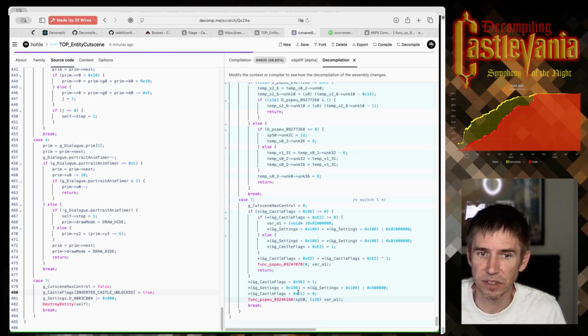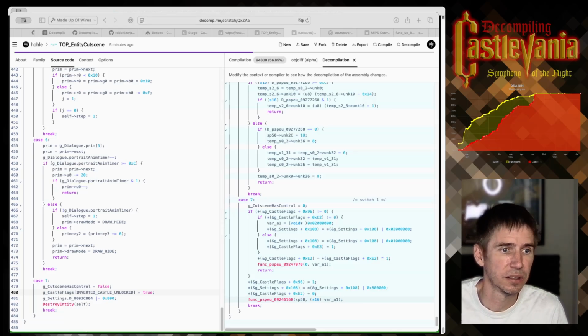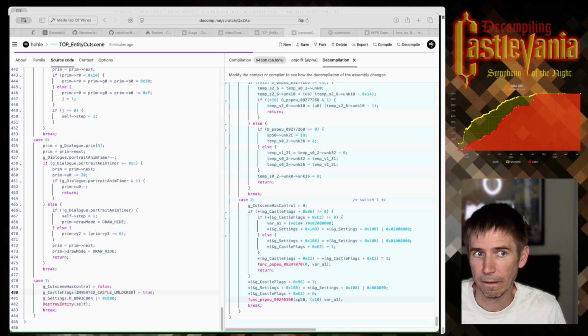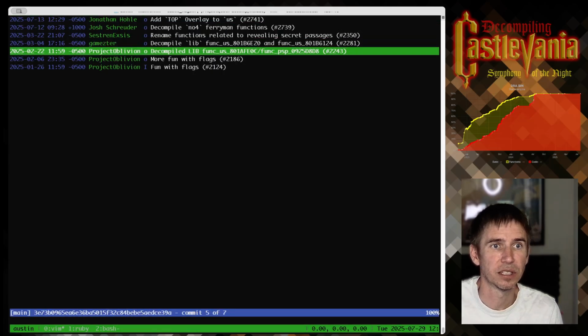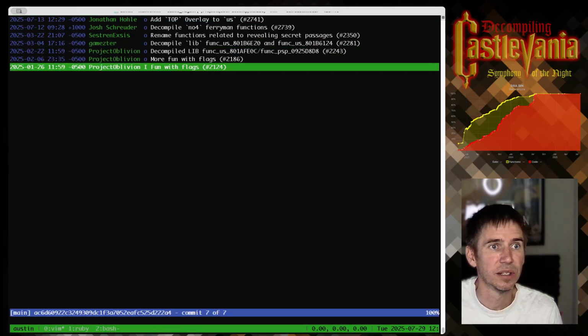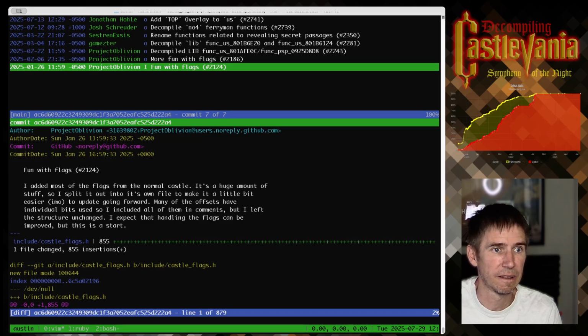It's setting castle flag E2, and E2 is not present in our table. I don't have knowledge about where castle flags came from. It's like Project Oblivion pulled those out at the beginning of the year.